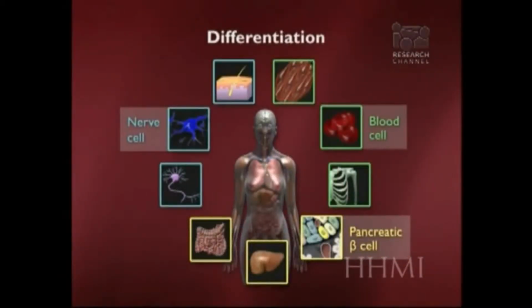In this slide here, we see an adult human in the middle, and around her are examples of a few kinds of cells. You can see a skin cell up at the top left. There's muscle, then blood cells, bone. I'll be talking quite a lot about the pancreas and a cell there called the beta cell. There's the liver, the intestine, and two examples of nerves. So how do these different cells arise? To introduce us to that, I'm going to show you a short video, and that video will show you that it's a gradual process and attend to a very important early stage when cells begin to become different.